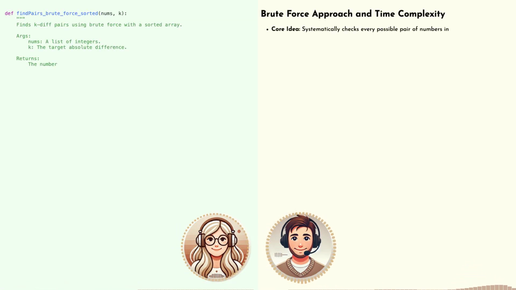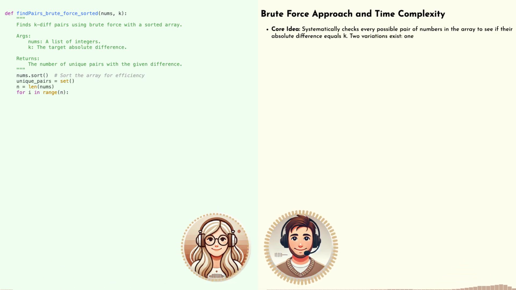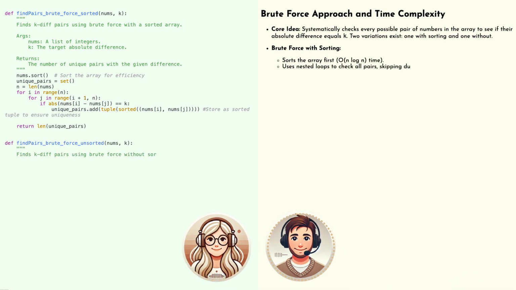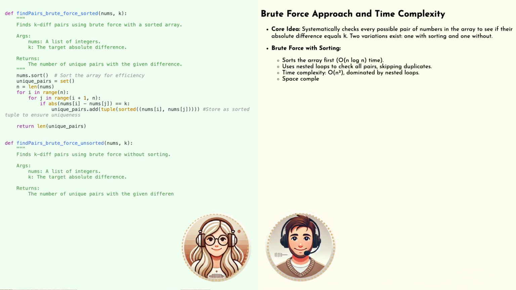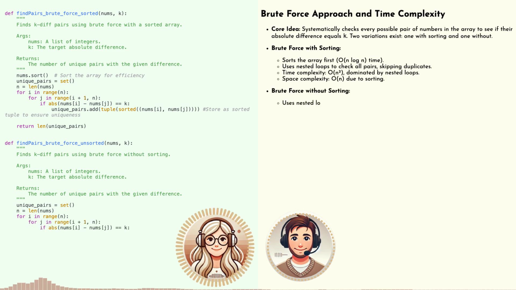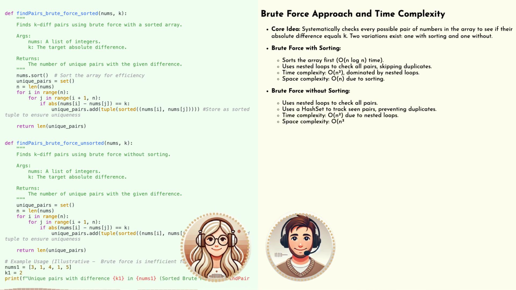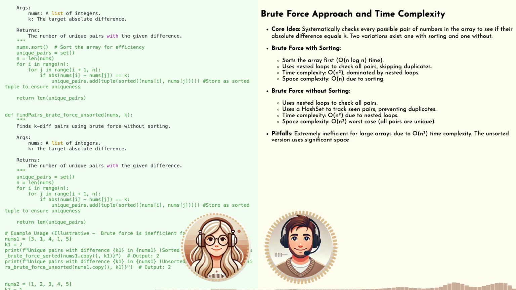Now let's start with the simplest approach, brute force. Yeah. It's not always the most elegant, but it helps us grasp the problem. So how would we go about this? Well, brute force is kind of like checking every single possibility. So we'd compare each number in the array to every other number, and we'd calculate their difference and see if it matches our K value. So we're essentially going through every combination one by one.